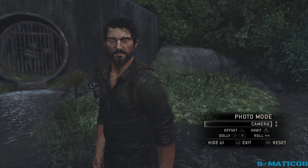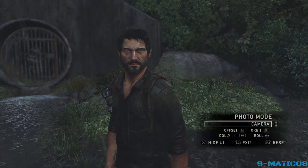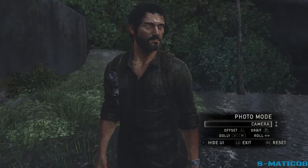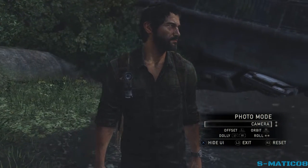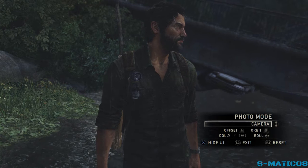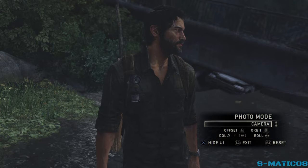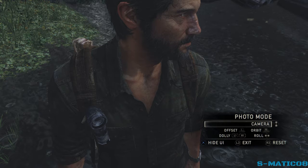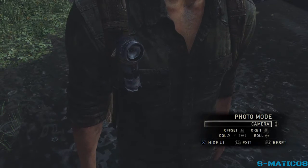It just doesn't look the same in a different environment, different lighting, different textures, lighting bouncing off of stuff, being wet, all that plays into the factor. Now as you can see right here, photo mode, Joel is wet. His clothes are darker. And they still have somewhat of a shiny, glossy look to him still. As you can see, his neck is wet, his face is wet, his nose is wet, his shirt is wet.